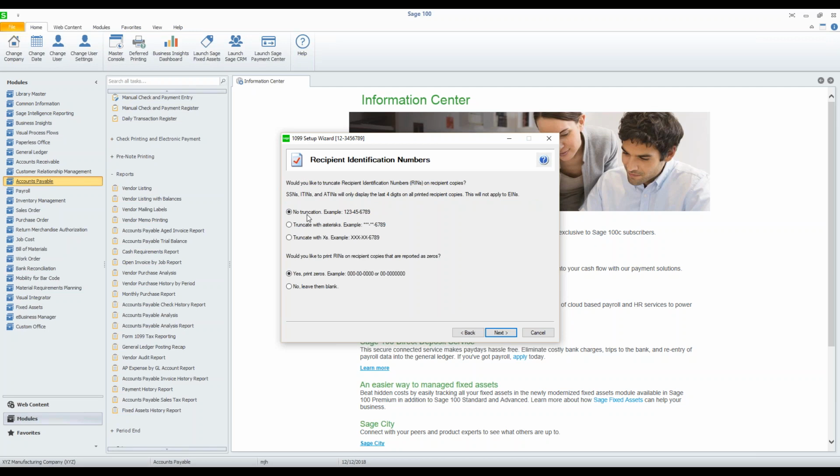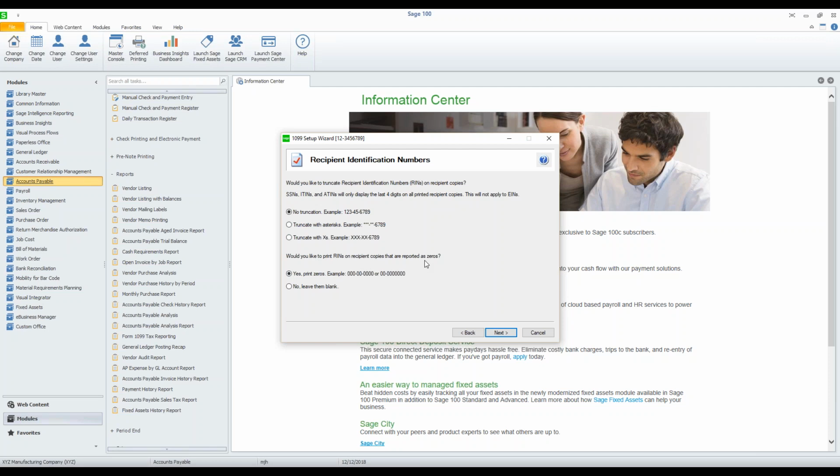On the recipient forms, do you want to display their entire ID number? I recommend this mostly because if the number is invalid, the recipient can see the entire number and then should notify you that it needs to be corrected. If we mask it out with stars or X's, and any of these first few digits is incorrect, we would not know that, nor would your recipient.